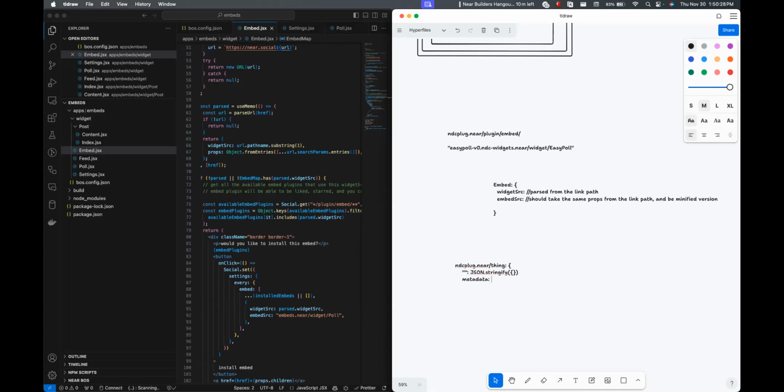We could look into the metadata, which could have a certain field in it like widget source, but I don't really love that. It could have a tag, but I don't think a tag can have slashes inside of it.